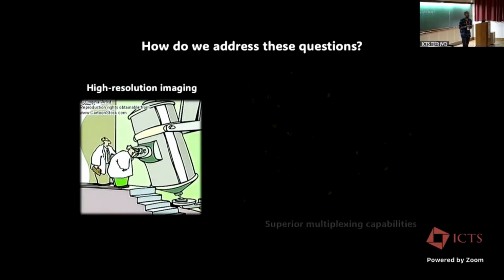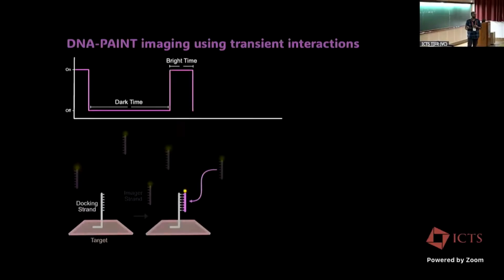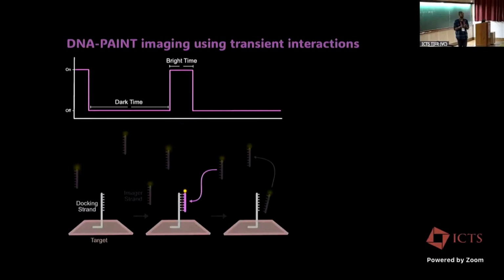And how does DNA-PAINT do high-resolution imaging? The idea is very simple. You have a target, and to the target, you can attach a small single-stranded DNA. And in your solution, you can have the complementary strands floating around carrying fluorophore molecules. You will have certain stochastic binding events where the imager and the docking strand will hybridize. You'll get a signal, and it will dehybridize because these are very short 7-base duplexes. So they won't permanently stay attached. And what you end up with is an image which is just a set of blinking events, which we can simply reconstruct to obtain a high-resolution image.